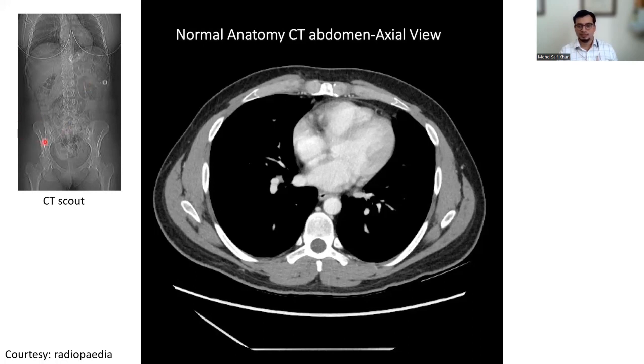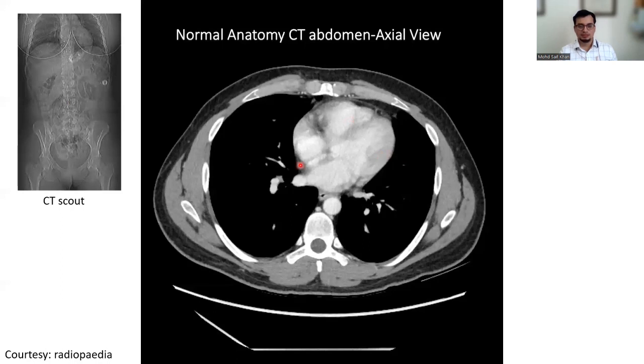Remember, in a CT abdomen, scanning starts from the lower part of the chest and cuts through all the abdominal cavity till the last part of the pelvis. Usually the pelvic cavity is covered in the abdominal CT. So here is an actual transverse view. Anteriorly you can see the sternum, and posteriorly you can see the vertebra. This is the thoracic vertebra. And laterally you can see the black structure, which is nothing but the lung. The lung is usually black due to air in it.